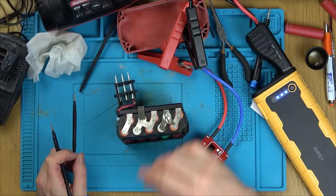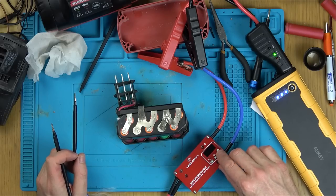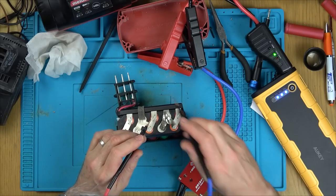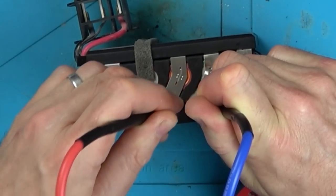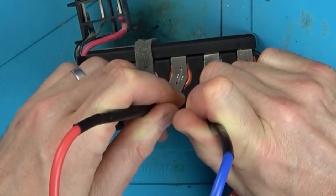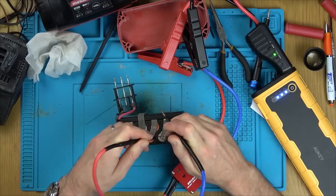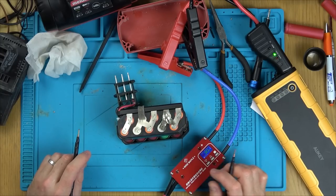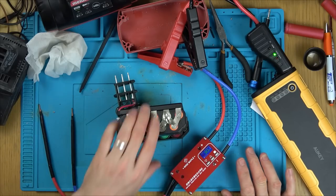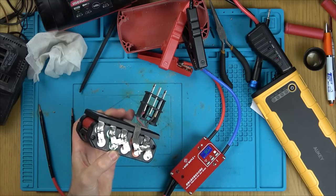Yeah, what it is, these are a lot thicker than, for example, when I did the little battery pack. You know, the power bank. These are much thicker. No, it's not making its way through at all. Oh, what a real shame, because I've had such good luck with this thing here. Right, there's no point in doing the other side. Oh, that's a lot that I've got to solder on. See, it's dangerous to solder.